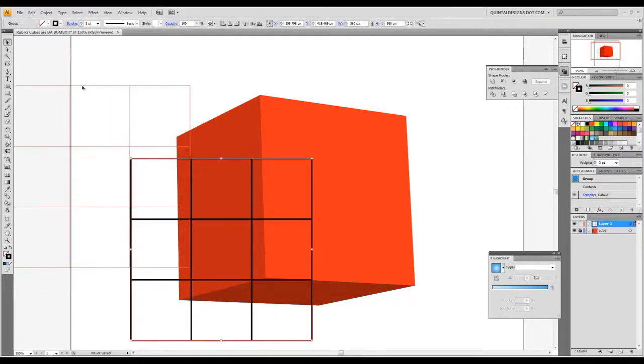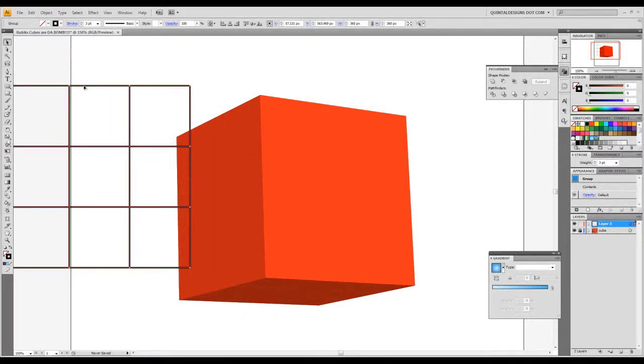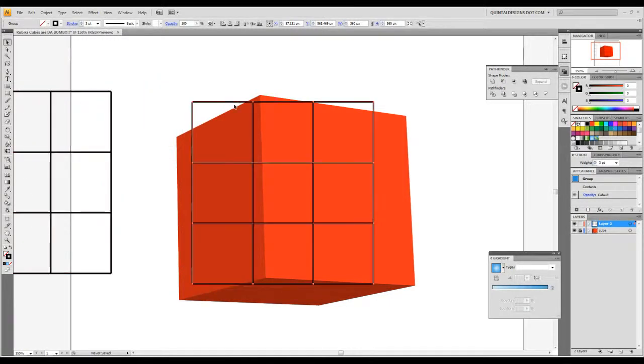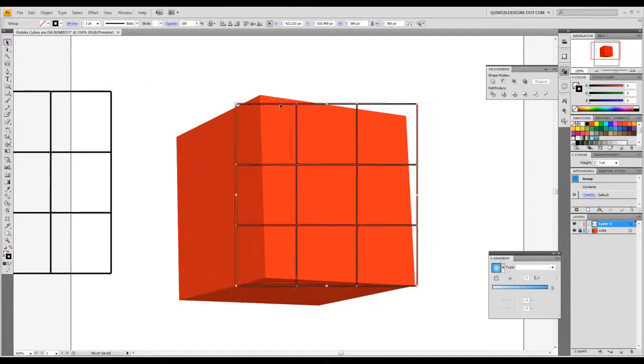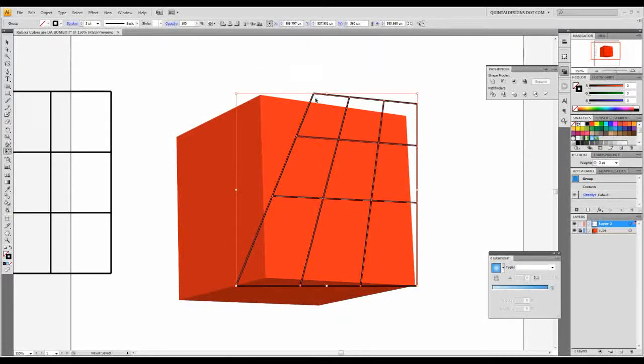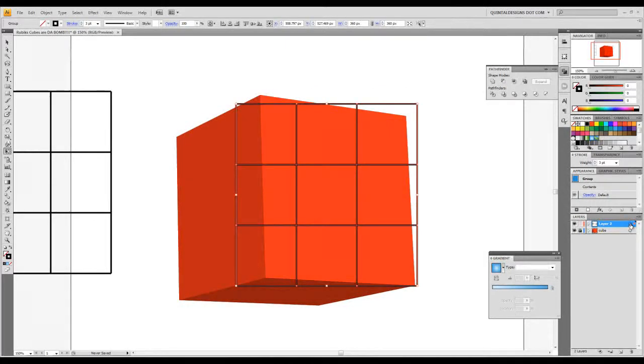So we'll take this grid and we'll Control-C and Control-V, copy and paste, and then using the free transform, which is underneath the push tool, start dragging a corner and then hold down Control, and you can see as you drag that, it lets you skew the rectangle.